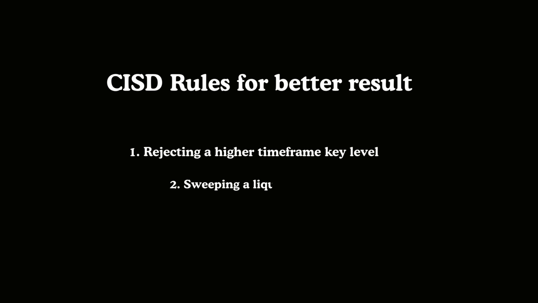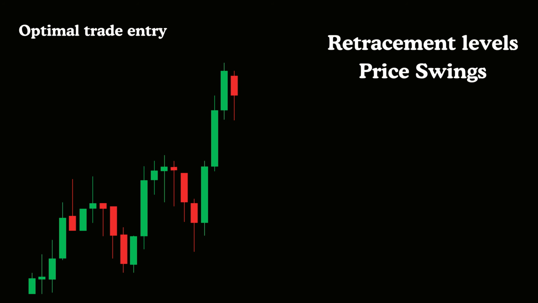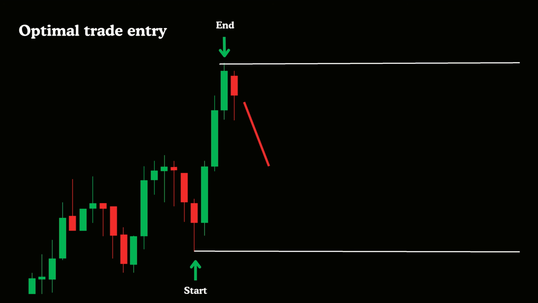By combining volume, fair value gaps, and CISD, you're aligning with the momentum of institutional money, boosting both your edge and your risk-to-reward ratio. By adhering to these rules, ensuring the CISD forms at a key level, confirming with volume, and patiently waiting for a retest, you significantly enhance your chances of spotting high-quality trade setups with strong profit potential.